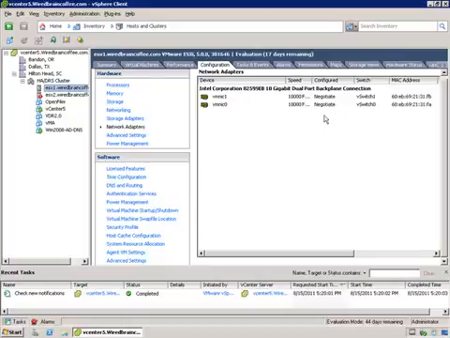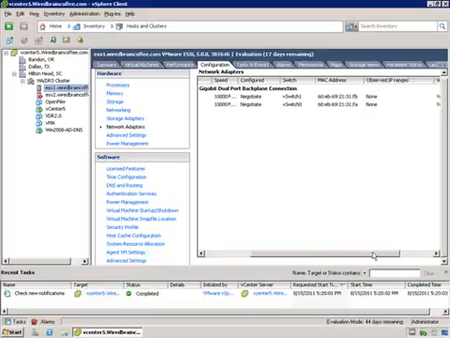Now, obviously, this is 10 gig, so it's not like when we were using 100 meg, where a duplexing mismatch was possible because you had half and full. With 10 gig, it's going to be full, but you still have the idea here of the duplexing speed. You also have what virtual switch they are currently connected to, if they're connected to any virtual switch. You have the MAC address that is also displayed, and if you scroll a little bit over to the right here, you'll also see any particular observed IP range. So if there are any particular VLANs that this NIC can see, these VLANs would also be listed here.